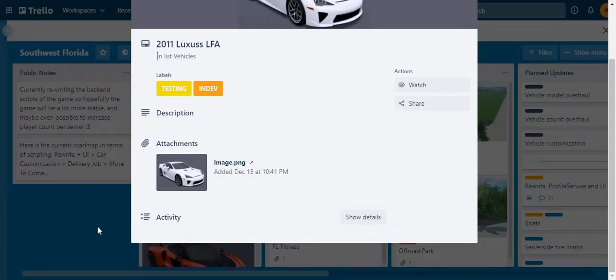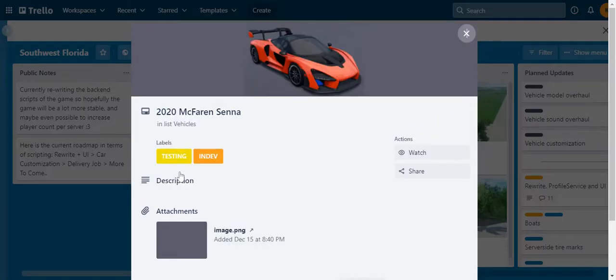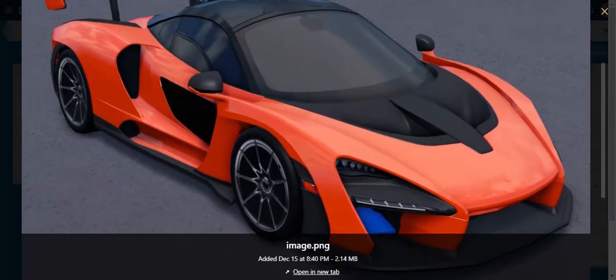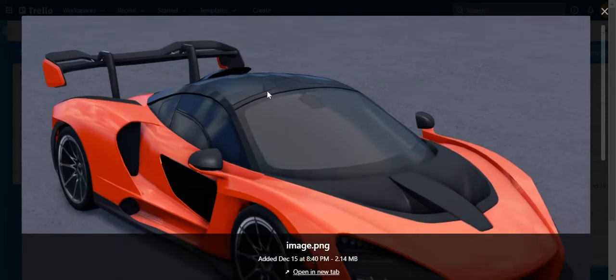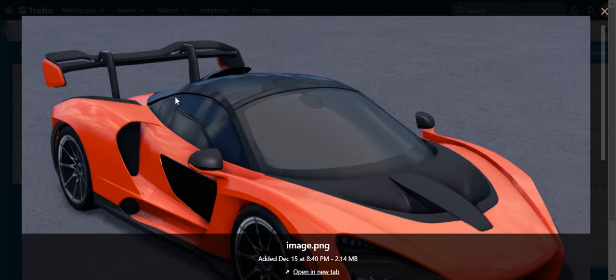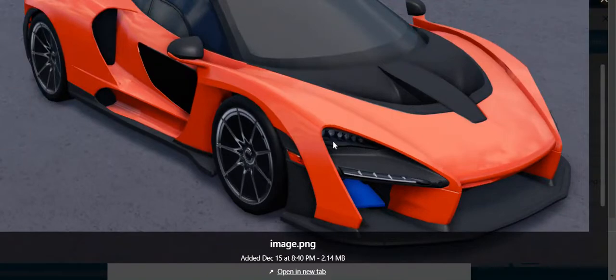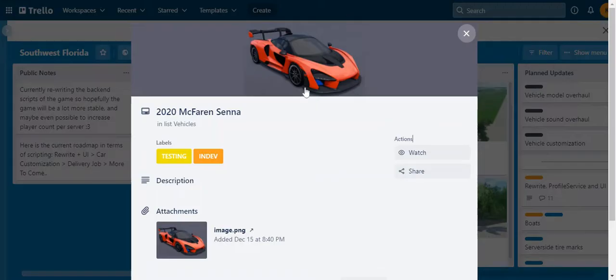Now this is the 2020 McLaren Senna. This car has got to be in the millions. For the persons who have the amount of money — it takes a while to get that much — they should do some challenge to get this car because it's definitely at least two million. Look at that blue detail, look at these lights, nice door. Pretty nice car but it's got a price to it, most definitely.